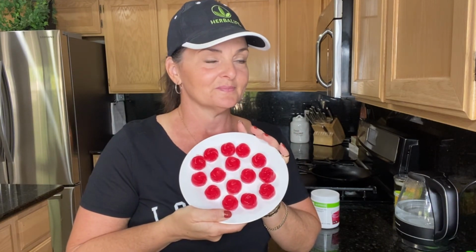You can do any of the teas, any flavor of the lift-offs, and I'm going to try and figure out how to, I think I already have it figured out, but I'm going to make some of our mega tea recipes into gummies. That's going to be epic. All right, so stay tuned for that.